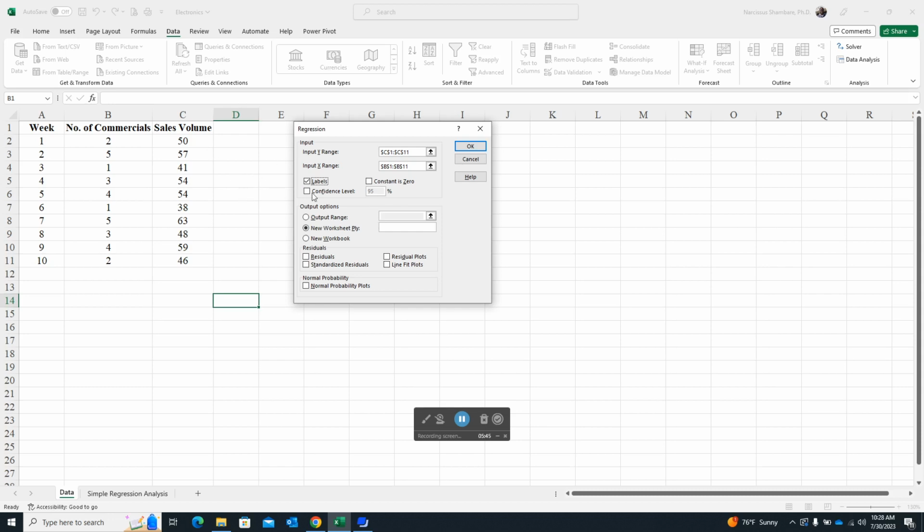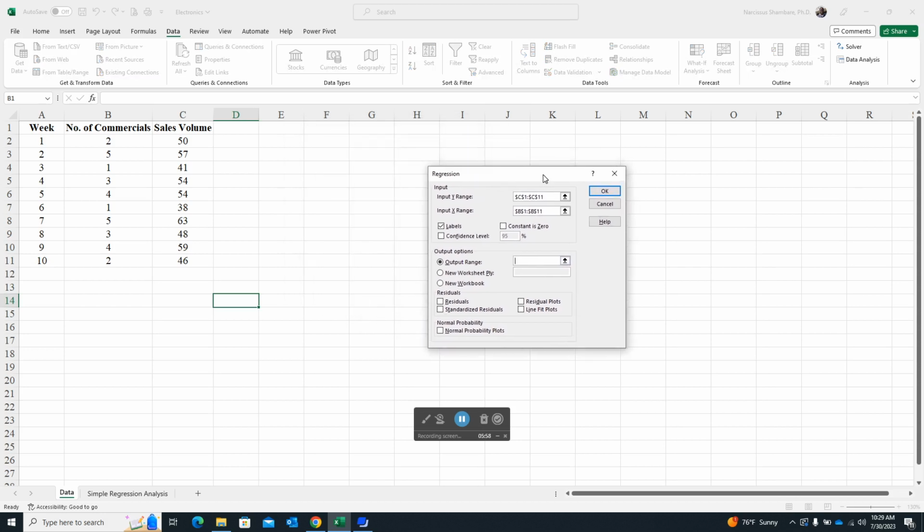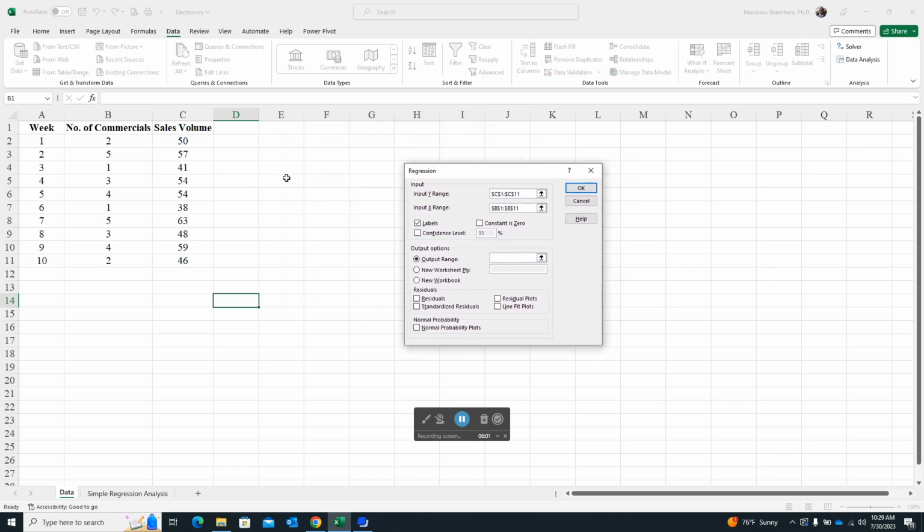Do you want them on the same screen or on a separate page? Do you want them in a separate file, right? Excel is actually able to do that. But in this case, I want the output range to be on the same screen. I'm doing this for a purpose. I just want to make sure that I can examine the data on the same page where the results are going to be, right? But there's no harm in putting this on a separate page. If you wanted that, it is going to be much cleaner for you, right? But for the purpose of this particular demonstration, we'll put this on the same page.